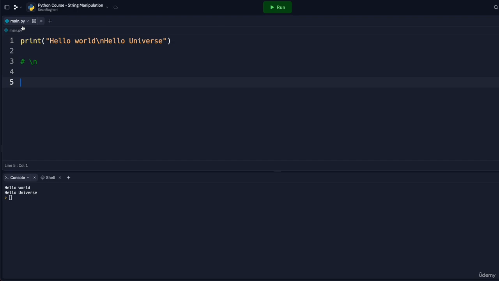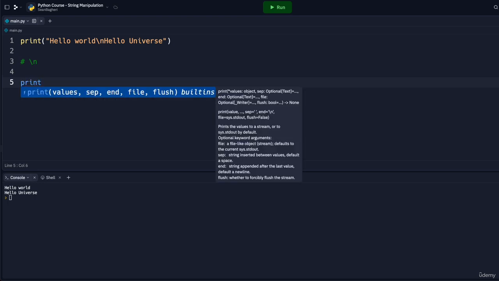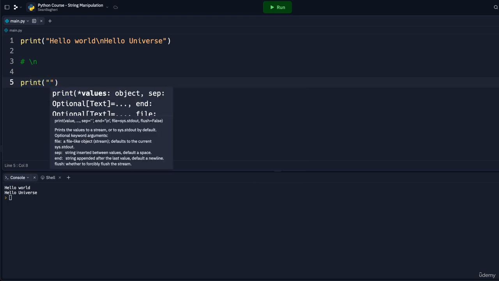Another thing I'd like to talk about besides this is something we call concatenation. Concatenation is essentially adding a bunch of strings to each other. A string, as I said, is basically this text that we have here. So let's say print, and we say hello.